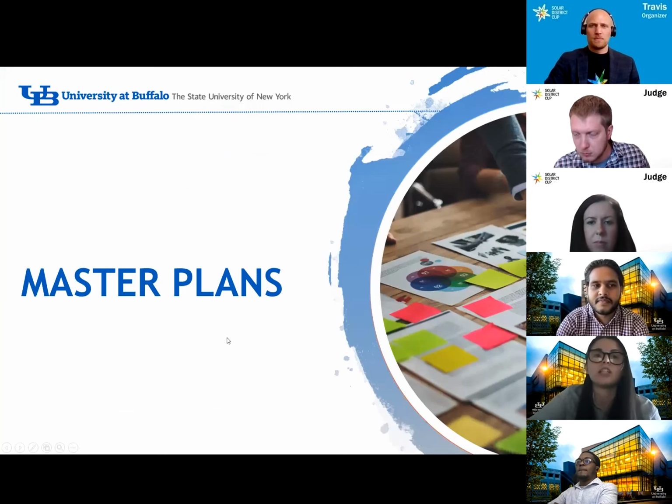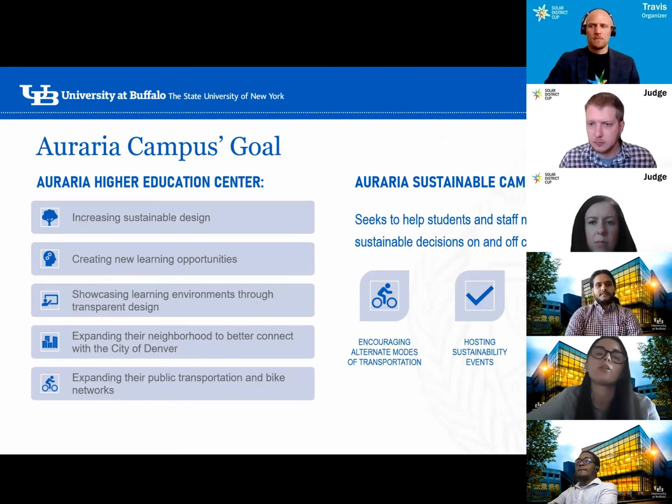For our site investigation, we did look into the master plans to ensure that we complied with the goals of our district. So on the Auraria side, we looked into the master plans for the Auraria Higher Education Center, as well as their Auraria Sustainable Campus program. And these are just some of the goals that they have for the future.